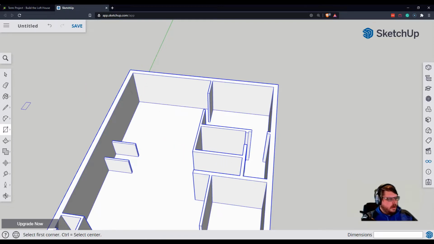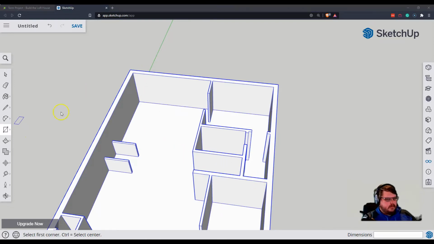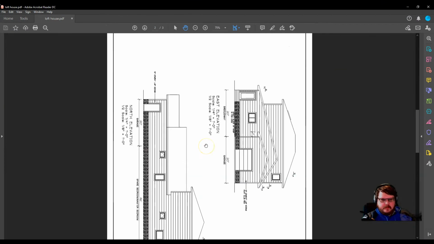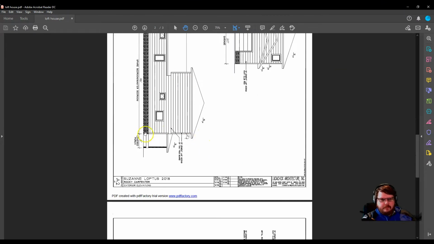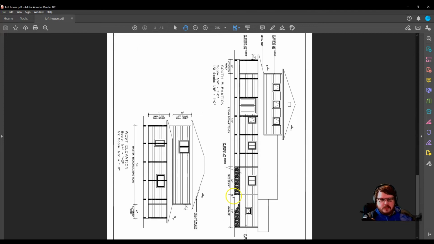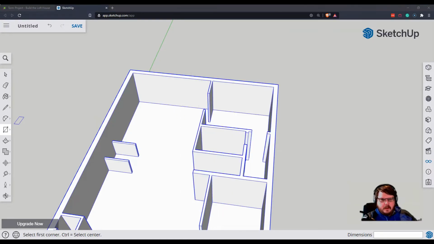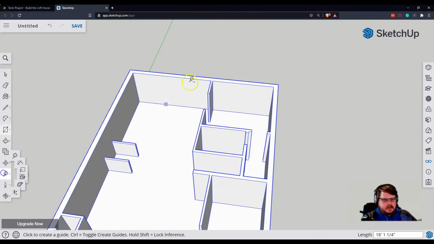So the way this thing looks, if you look at the elevation map, the second floor is kind of flush with the outside on 3 sides, and then it's lofted everywhere else. It's loft, so it only comes out to here. So when we measure this, it's going to be 34 feet wide, but it's only going to be 26 feet 5 1/4 inches this way. So one way we can do this to make our lives easy is just to pull that line. So get it on the green axis, and we'll go 26 feet 5.25.